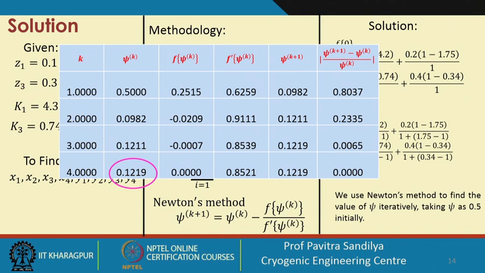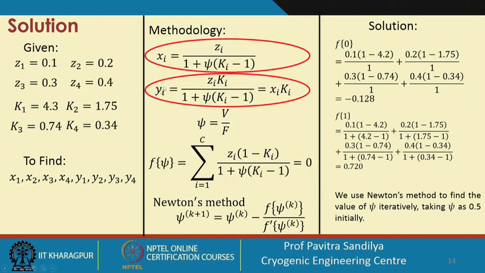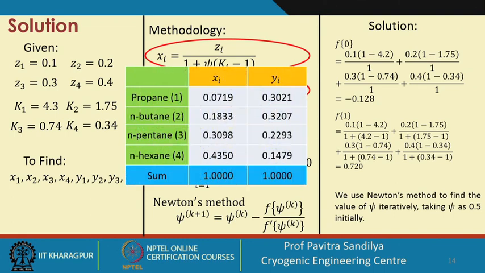After finding the value of psi, we take these two equations, put the value of psi here and incorporate the values of Ki to get the compositions of the liquid and the vapor in terms of the mole fractions of each of the components, and in this table we find the values of xi and yi for each component. To check whether our solution is right or not, we sum up the xi values and sum up the yi values, and we find that their sum comes to 1. So, this gives us an internal check about the validity of our solution. With this we are able to solve this flash problem, and we find the fraction vaporized is 0.12 something, and then we have the compositions.